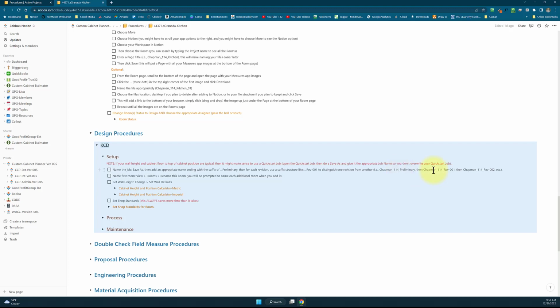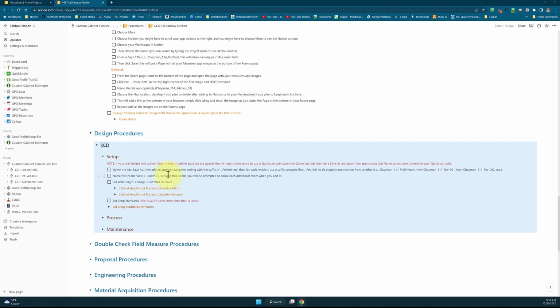And then when we take those drawings, let's say we meet with the customer about the preliminary drawings, and they say, I need you to change this, this, and this. When we present those revised drawings, then we would have Chapman 114 revision 001. I know that you probably would never get to 100, but I do want to at least use 01 so that when I get to 10, and every now and then that does happen, they still sort right. I don't want 10 to be above 1, 2, 3, 4, 5, 6, 7, 8, 9. I want 10 to be after 9 in my file structure. So that's why we do that. So just wanted to touch on that naming structure.